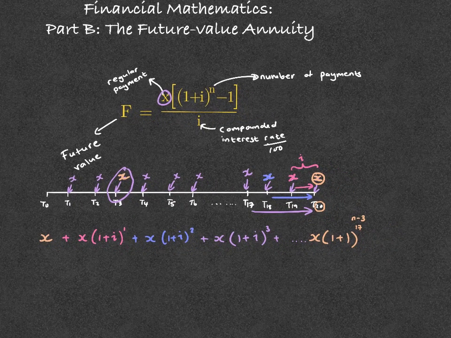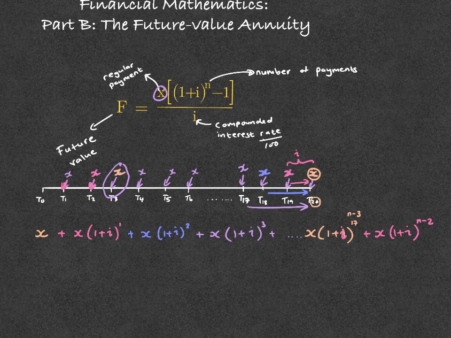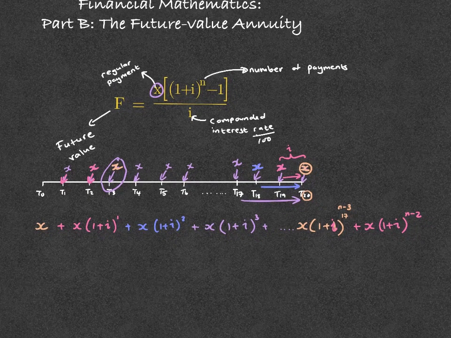So the payment at T2, what would that be? That x there would be x times 1 plus i to the power of n minus 2. And then this part here, how many payments? 19, right? So for 19 months, it will gather interest. So let's do this in blue. That would be x times 1 plus i to the power of n minus 1, right? And what do you get?